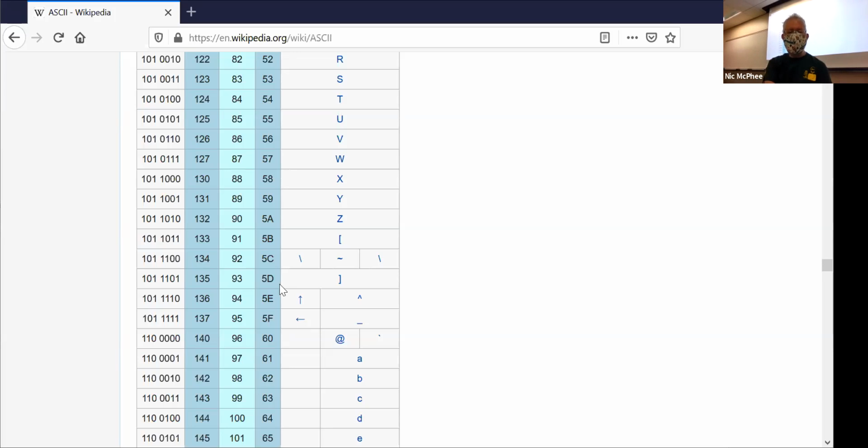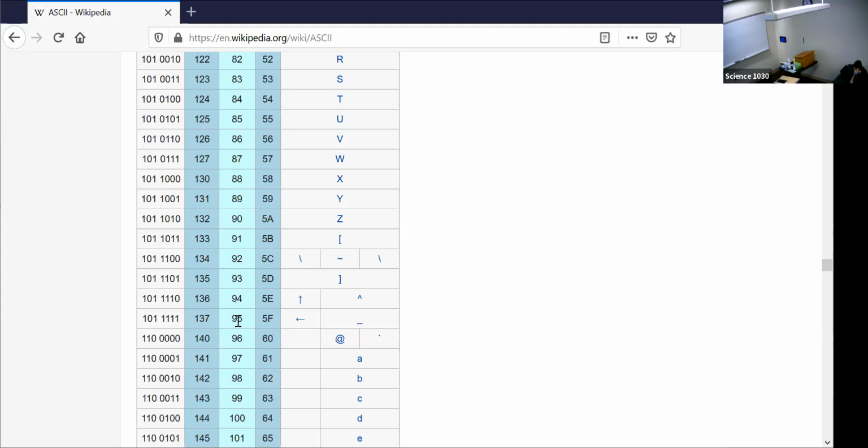So these are situations where that same code, depending on what computer you were using, might have meant different things. This is an example where there's a standard, but the standard's not fully standard. We haven't agreed on everything, we just agreed on most of it. So I might be like, hey, I'm ASCII, but I'm using the arrow keys. And you're like, I'm ASCII, but I'm not using the arrow keys. I'm using caret and underscore. Then we have to be a little careful, because if you send me a document with 95 in it as an underscore, my computer might display it as an up arrow, which would be problematic, right? So there were some wrestling matches there.